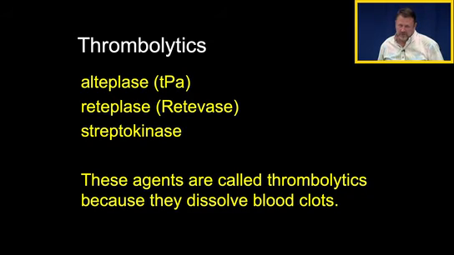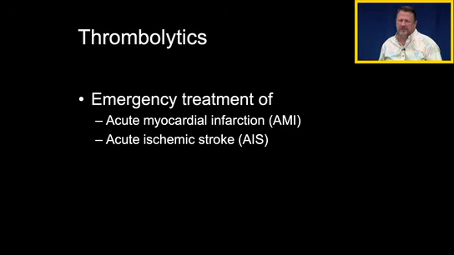Make sure you know the difference between drugs that just prevent blood clots and drugs that actually break down blood clots. And again, the thrombolytics are also called fibrinolytics. All right. They will be used in the emergency treatment of acute myocardial infarction, acute ischemic stroke, and then you might as well put pulmonary embolism up there as well. That's missing from my slides. There's a few other reasons to use emergency thrombolytics, but these are the main two things you'll see in an emergency room. And then there's criteria.